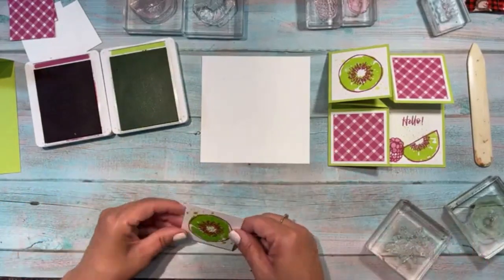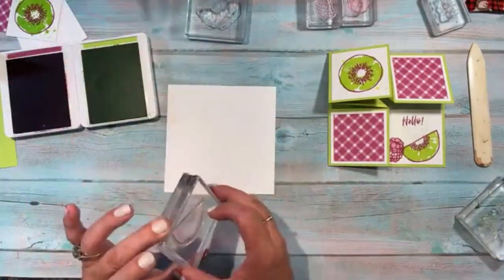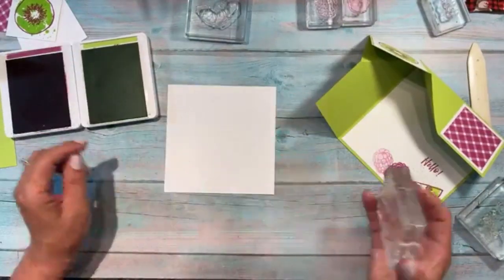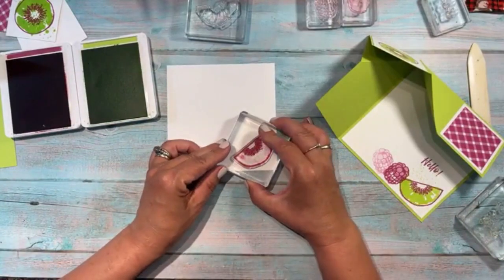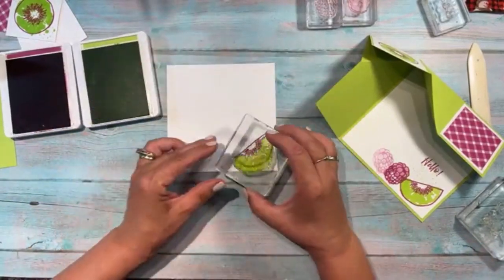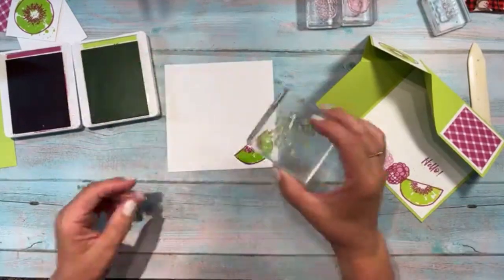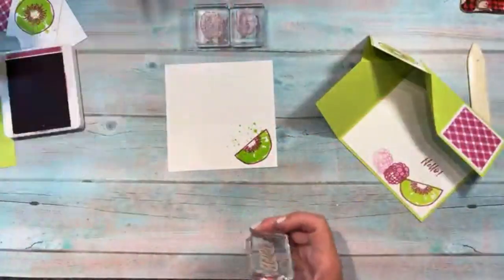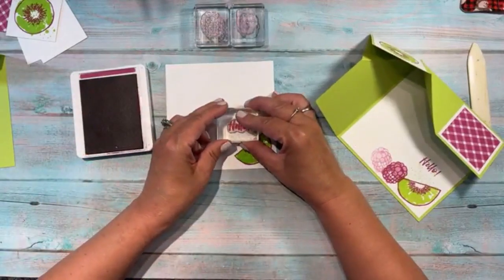Okay, so that one's done. Now we're going to do this part, and it's actually a slice of the kiwi. Let me open this up with berry burst. I want to use this corner because there's a little tiny bit of ink there. I'm going to cover that up. We're going to color it in. I'm going to use the dotted image again up here. And then we've got hello, right about there.